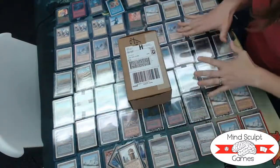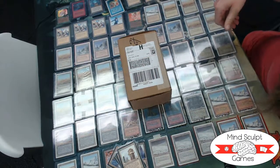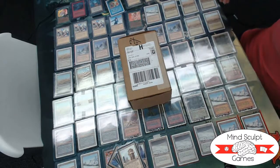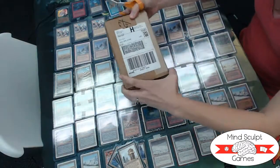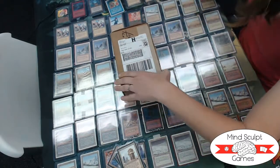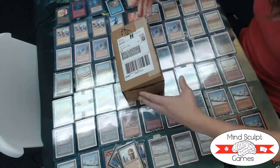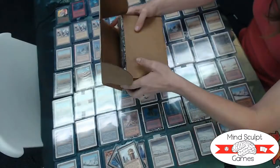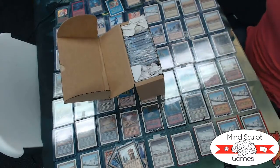So these are our reserve list cards. This is our collection, and we only bring it out on big event days. So if you come to our PPTQ, you get a chance to buy some of this stuff. I promise I brought over scissors because I'm going to open this box. So this box, we've been storing our reserve list cards, and we do bring them out to sell. If you're a loyal, local customer, you come to one of our big events and you want to know what's in our reserve list collection, we sell them. Well, the nicest stuff that we've been storing up, we sent off to Beckett. And now we get the chance to check it.